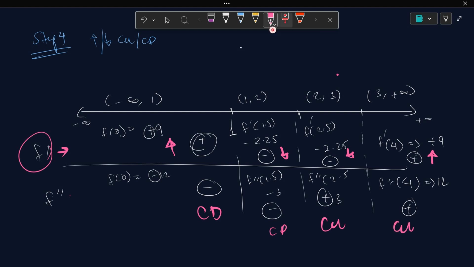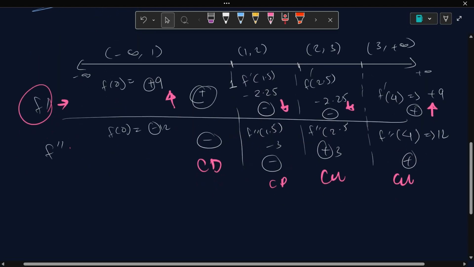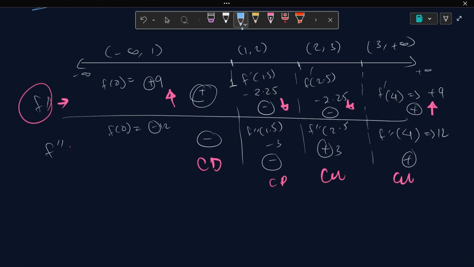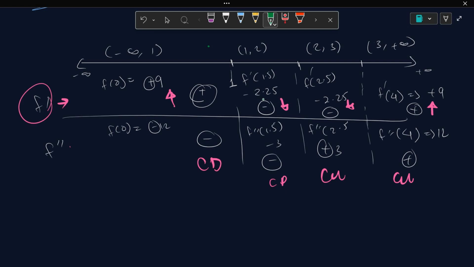So you figured out that within this interval your function is increasing and concave up, and within this interval it's decreasing and concave down. Similarly for all these cases, you're now able to figure out your graph only by looking at these values over here. So I can go ahead and draw my graph by looking at these values that I figured out.